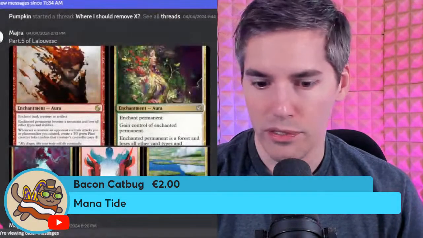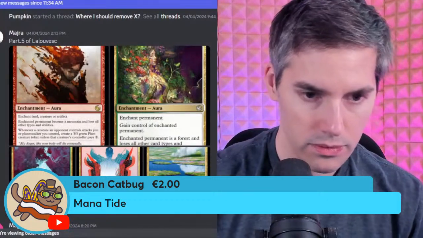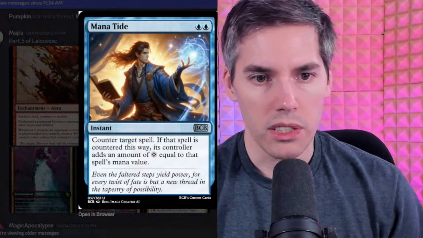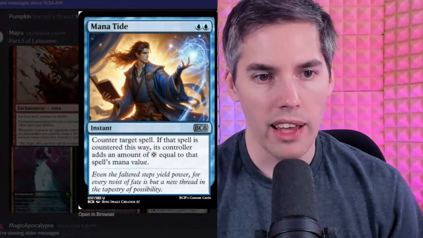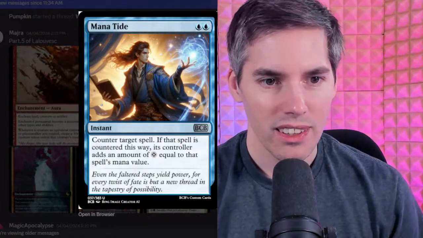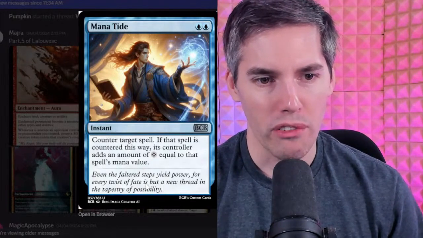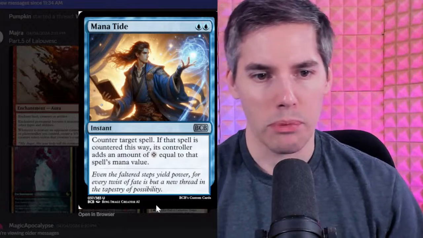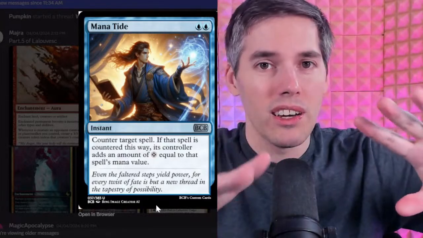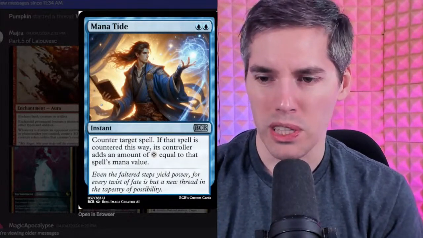Mana Tide from Bacon Cat Bug. Blue. Instant. Counter target spell. If that spell is countered this way, its controller adds an amount of colorless mana equal to that spell's mana value. Oh god, why would I even want to do that? This is terrible. I mean, it's fair. It's like, hey, I'm countering your spell, but here's the good news. You get a bunch of colorless mana off of it. Go play a One Ring or something, kid.